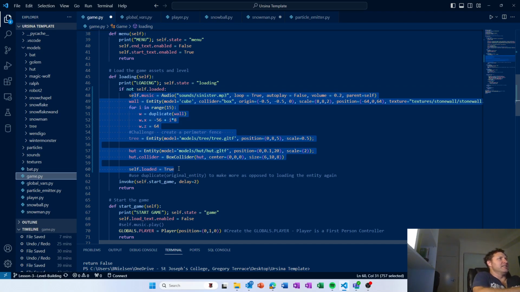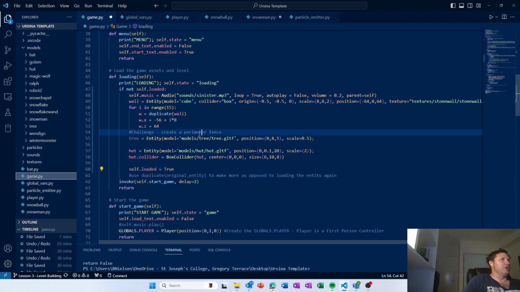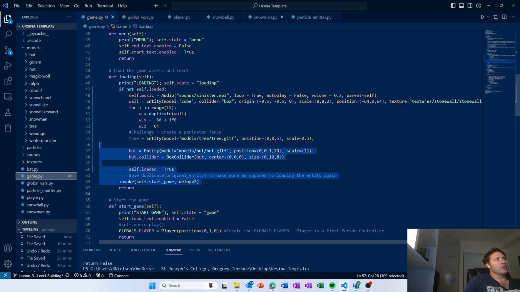That's why I've said if not self.loaded, but then I've set self.loaded is equal to true. So the game itself knows it's already loaded up all these things. It doesn't need to reload them because loading 3D objects will take time, particularly if the textures are really large in file size. So that there just shows you how you can create a level.